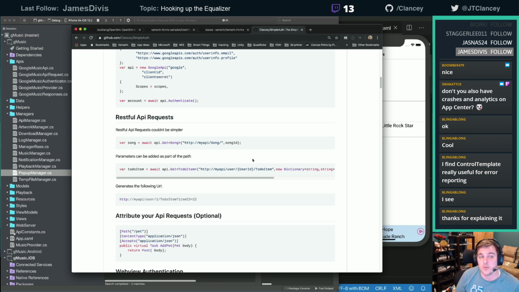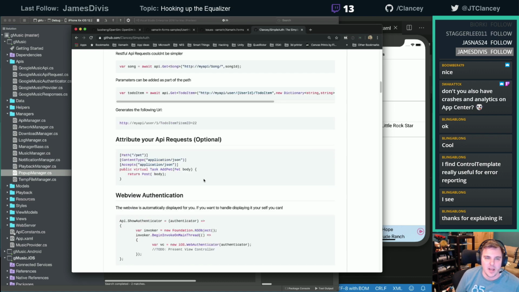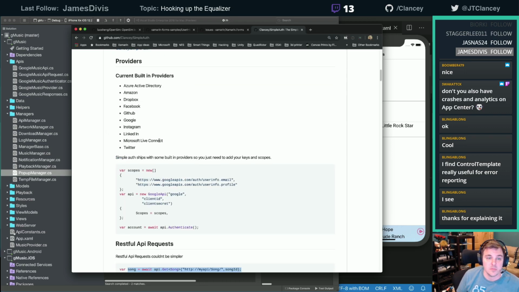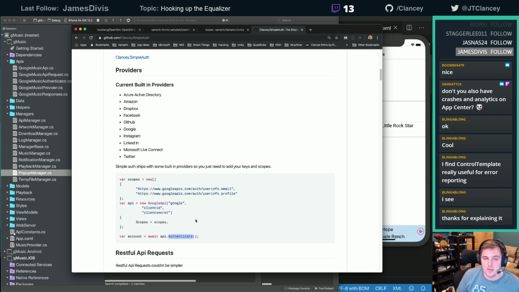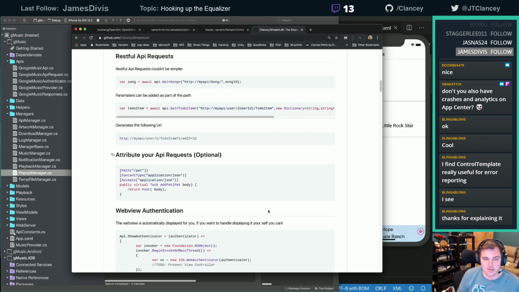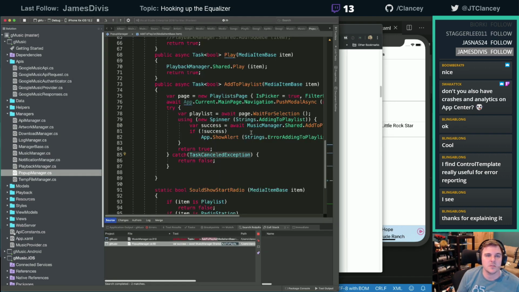So I really don't deal with it. I would just wrap this API.get call, throw a task canceled in there so I know they said canceled. Then you can throw a warning like, hey, logins required, sorry, or whatever, or you get the exception of it failing. And you'll get back the HTTP exception like you would from any other API call or REST call. So yeah, I use SimpleAuth for all of it. You can call the authenticate method if you want. I do that in gMusic, but once they're logged in the first time, from then on I never do again. I just use the API calls.